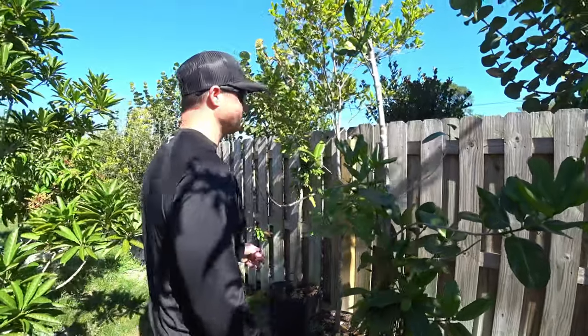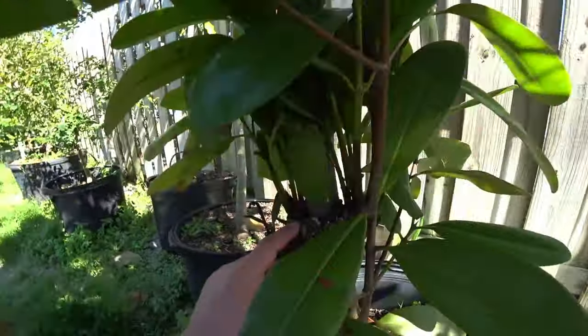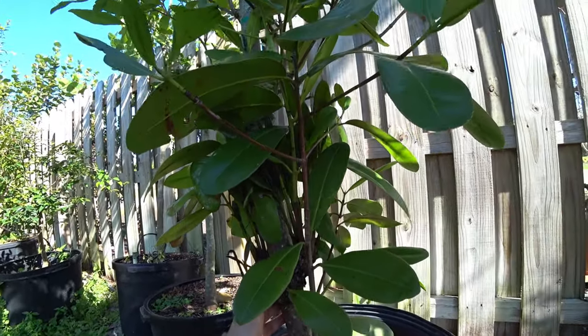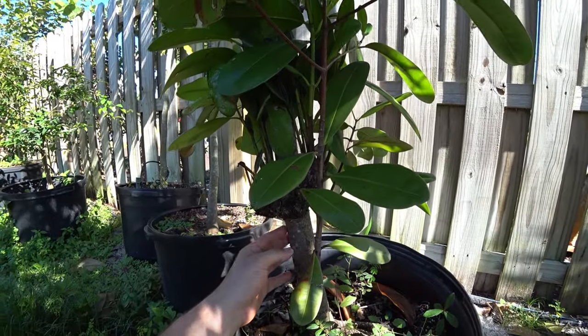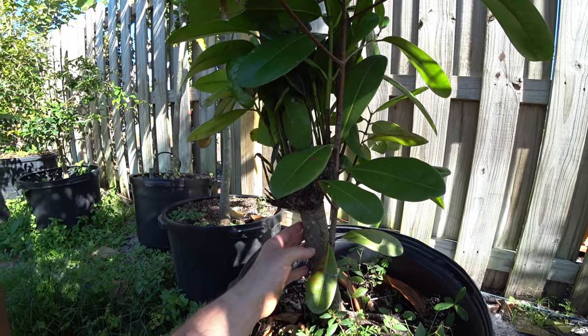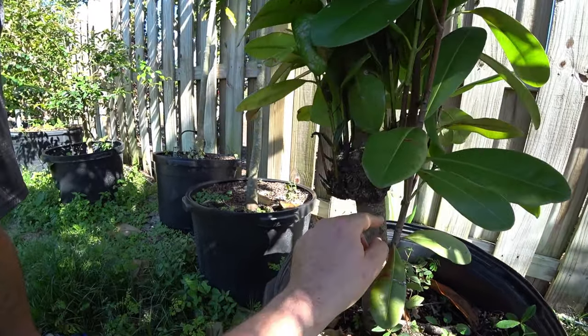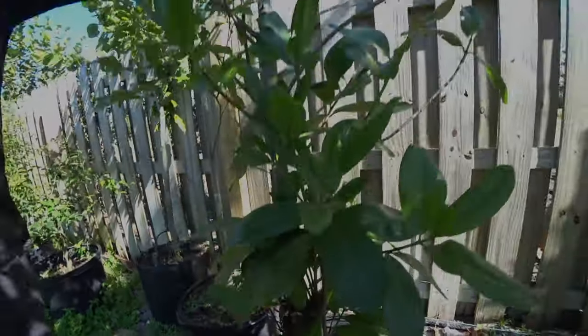That's cool how it's doing. Do you know what this is? Because I'm probably going to get rid of this. This is something else. Nope. It's called a... I'm trying to figure out why it's doing that. It's an apple, but it's called a mammy apple.